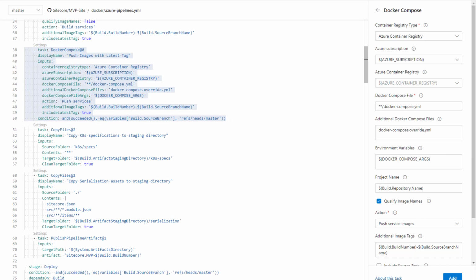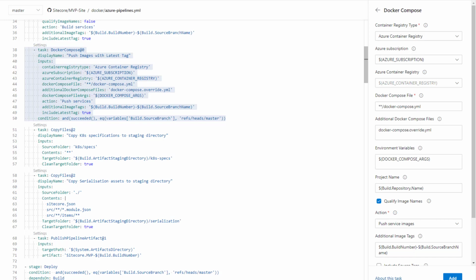So once that's finished, we've kind of completed the build of the images and the push to the container registry. But there are a couple more preparation tasks we need to do to get ready to actually build this out. If you think back to the flow I showed at the start of this video, we know that later on we're going to be pushing this out to Kubernetes. We're going to have to deploy some specifications there. And we know we're going to have to deploy some content out there as well.